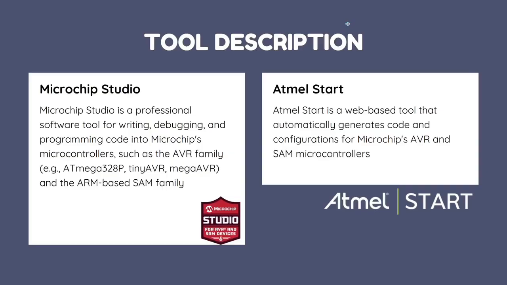For the tool description, we use Microchip Studio and Advanced Start. So Microchip Studio is a professional software tool to write, debug and program microchip microcontrollers such as the AVR family, which is Atmega 328P, Tiny AVR and Mega AVR, and the ARM-based SAM family. So next is the Advanced Start. Advanced Start is a web-based tool that automatically generates code and configurations for microchip AVR and SAM microcontrollers. So specifically for this lab, we use the device Atmega 328P.